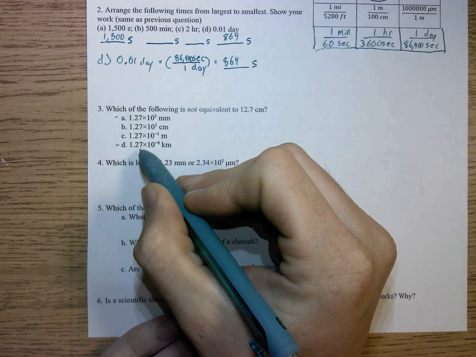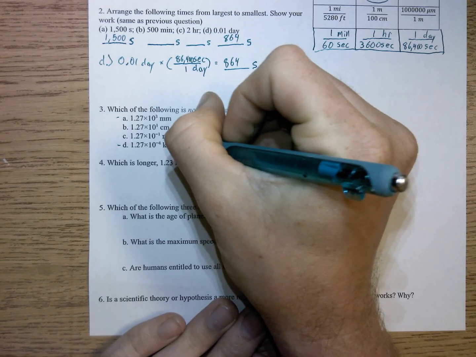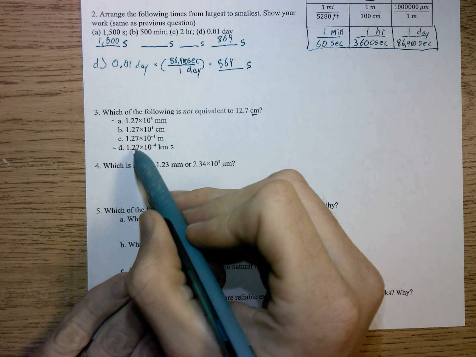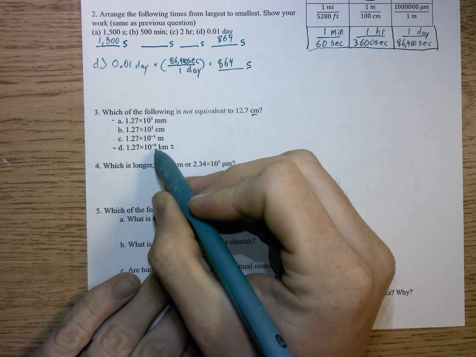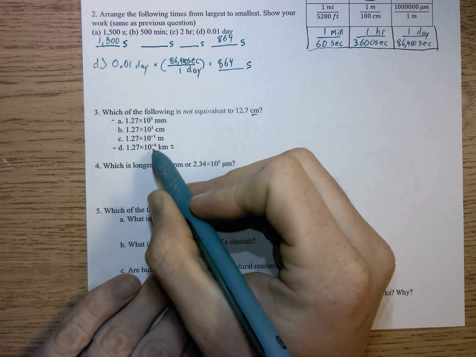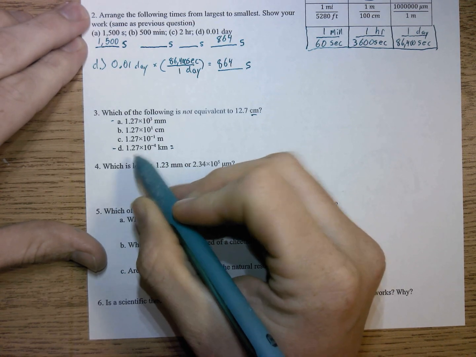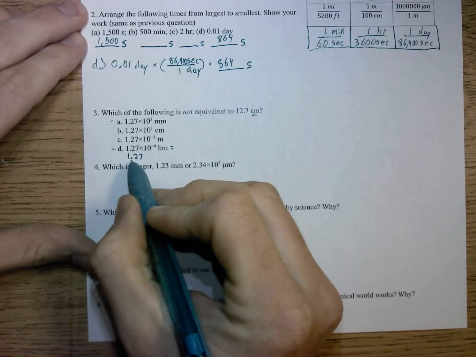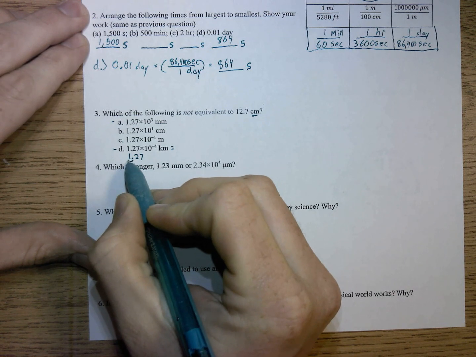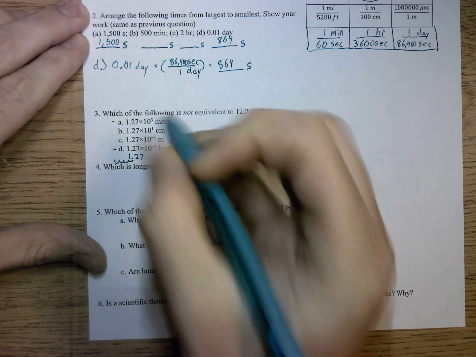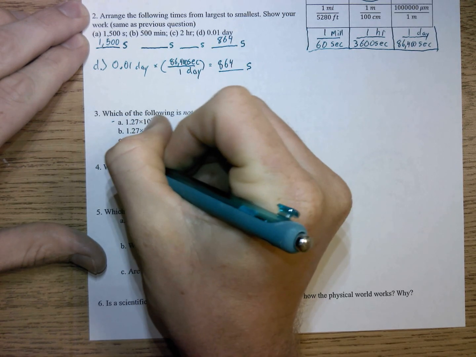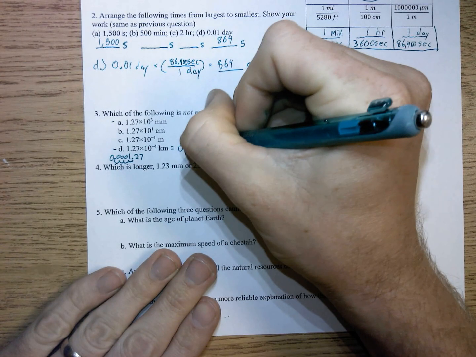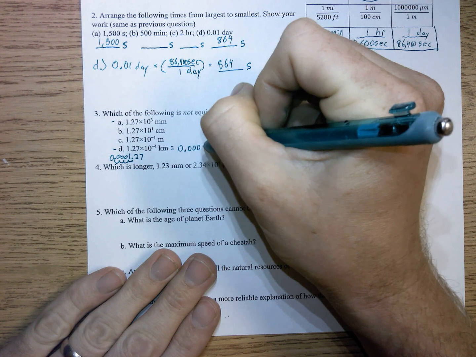So we want to convert 1.27 times 10 to the negative 4th kilometers into centimeters. Centimeters is what we want to convert to. So 1.27 times 10 to the negative 4 km. What I'm going to do first is look at the 10 to the negative 4. That's going to tell me to take this 1.27 and move the decimal in the negative direction, which is left, 1, 2, 3, and 4. Replace my decimal there and add some zeros where the humps went. So I get 0.000127.